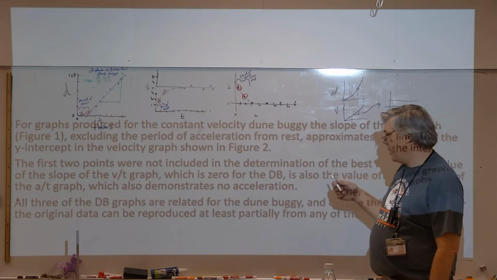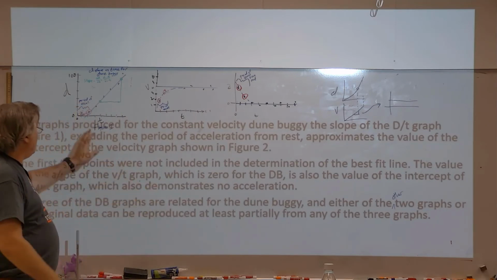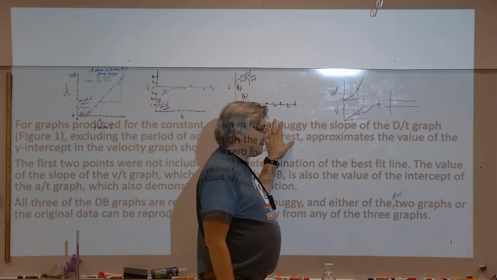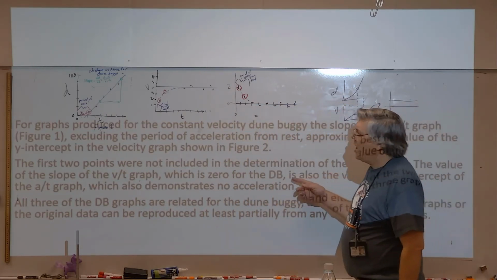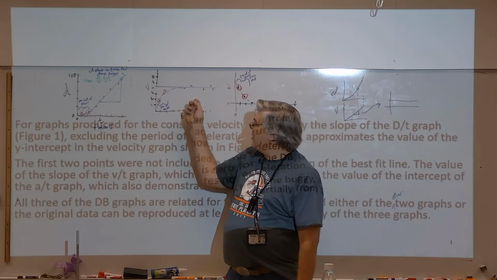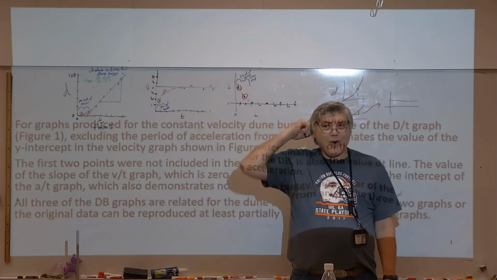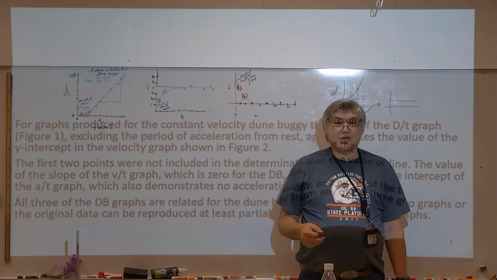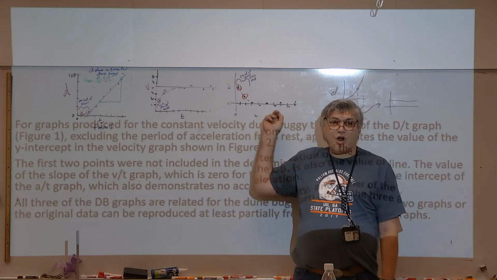Right? But anyway, we were just talking about, can we go backwards? You can take the data points from here and graph them, and then you can take these and graph them. You can almost go backwards. The only real problem is that this graph right here, acceleration is showing a change in velocity, but you don't necessarily know the starting velocity, right? So you don't know the starting velocity here.